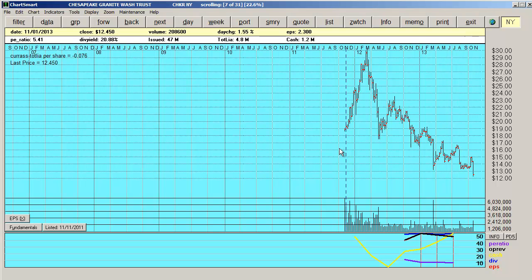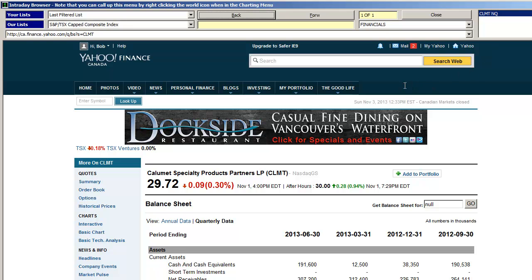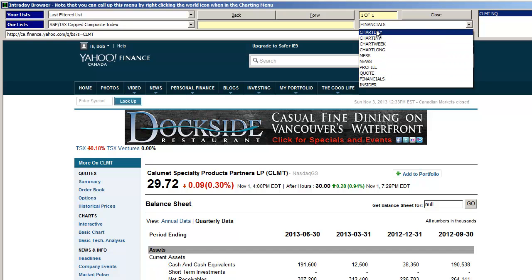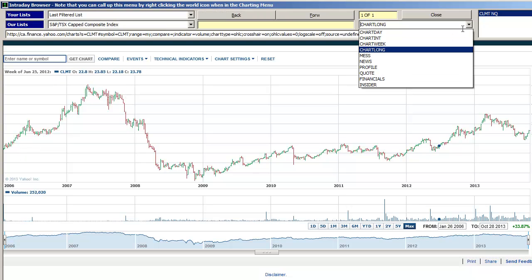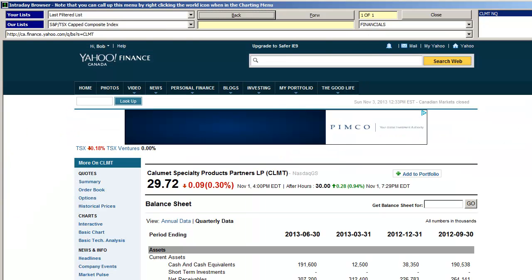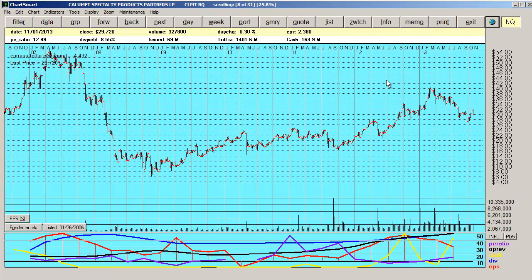And one more. And I'll tell you another neat thing in Chartsmart is it now integrates with the internet. So we're looking at this chart here, and I can right click on this internet icon, and it'll actually bring me up to the internet with all kinds of information, financials, intraday charts, long-term charts. For example, if I click on a long-term chart for this company, I can see a chart back to 2006 on Yahoo, and I could, for example, get the financials and simply go here, and there they are. And I'll close this, and I'm back to the main menu of Chartsmart.